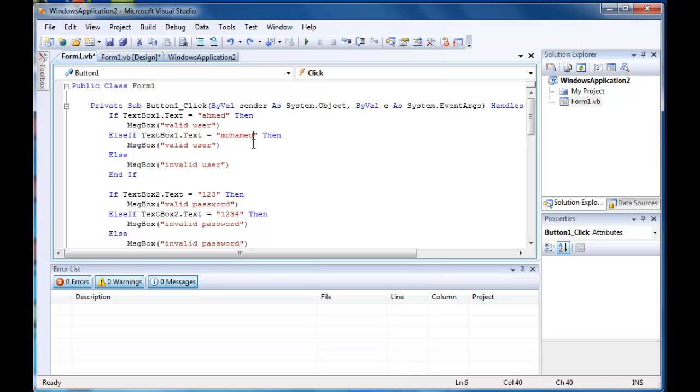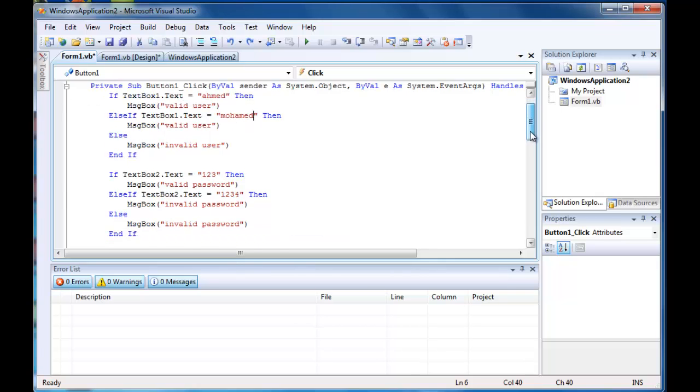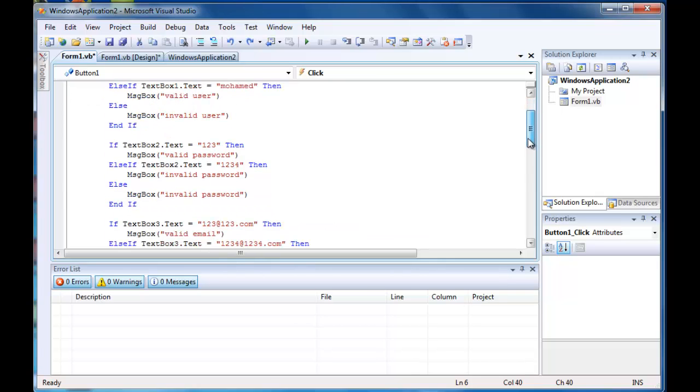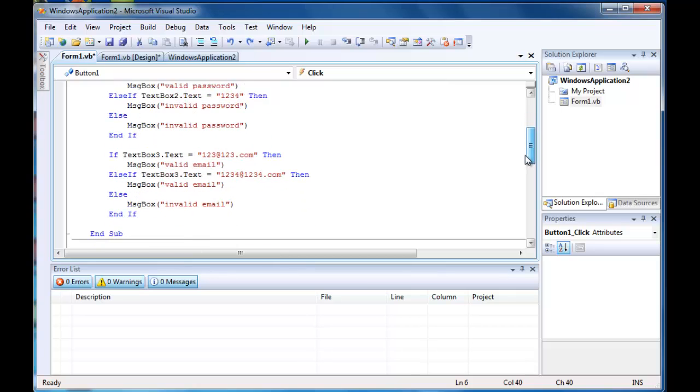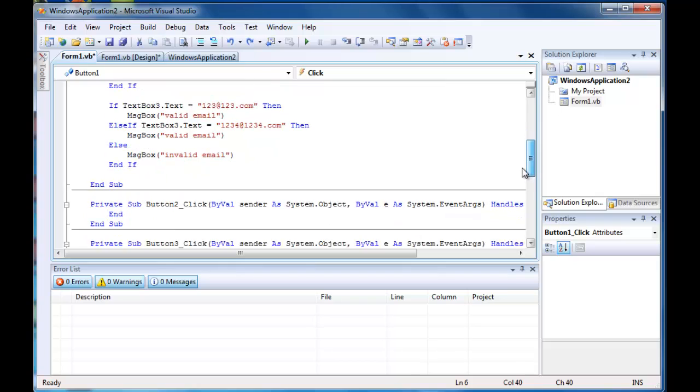What I mean is that if I write a value other than Ahmed or Muhammad, it will be denied, and a message box will appear with written on it, this is an invalid user. And the same thing goes for the other contact information, such as ID, password, and email.